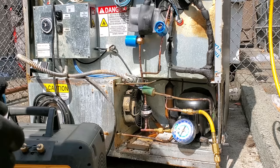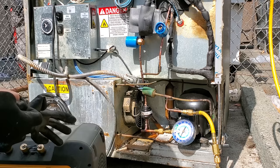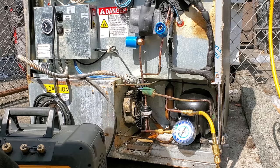All right, I'm getting ready to do a vacuum and I just went ahead and put a gauge on the other side and am doing a pressure test. I pressurized it up to 110 PSI. We're gonna let it sit for a few minutes just to make sure we don't drop in pressure. I don't anticipate any other leaks and I'm gonna start getting the vacuum pump ready. All right, the pressure test is looking good, so I'm gonna go ahead and release it.